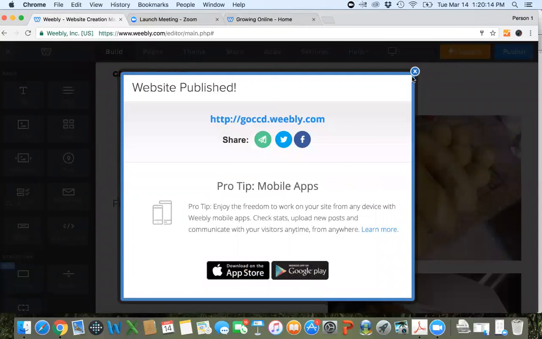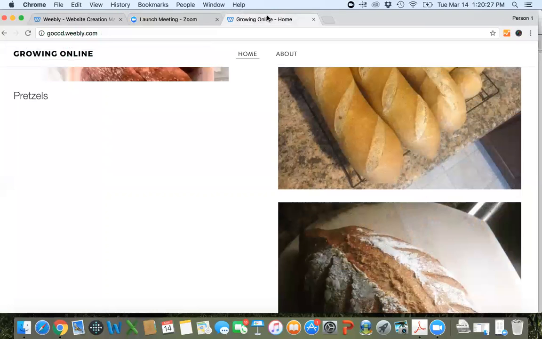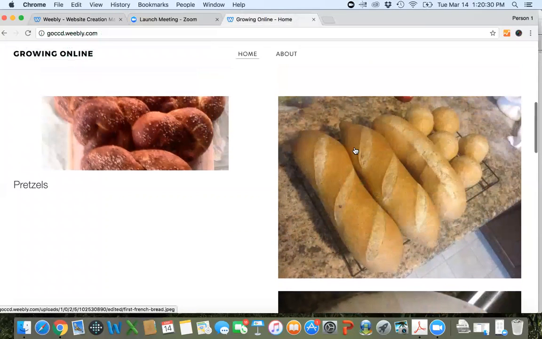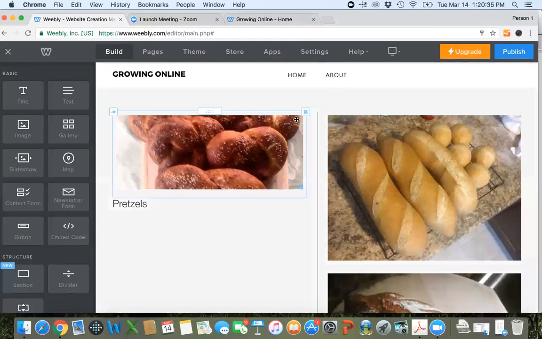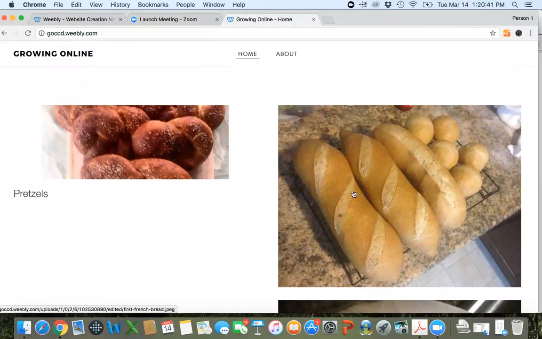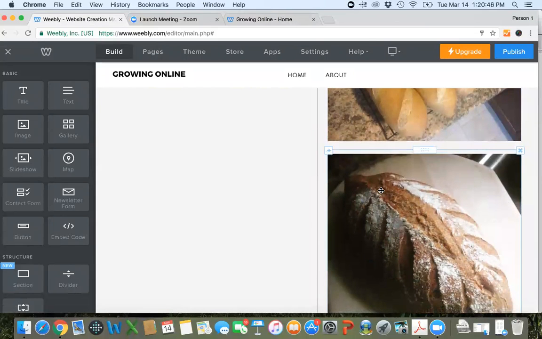I would recommend, once you get to the point where you're messing around with your site a lot, have the builder open here and have the actual public consumer view over here. But you need to understand, if you haven't hit publish, this version won't change. This is going to show the most recently published site. I'm going kind of fast here on a lot of this stuff, mainly because you can pause the video, go and mess with your own thing, and then come back and watch the video.